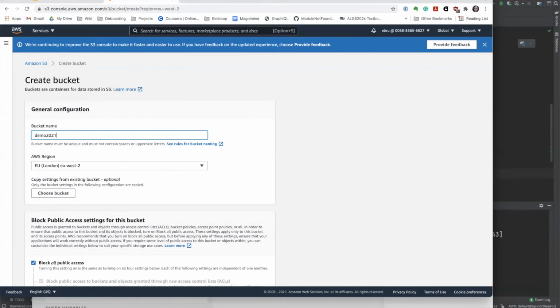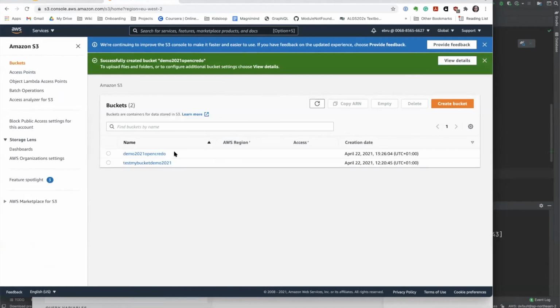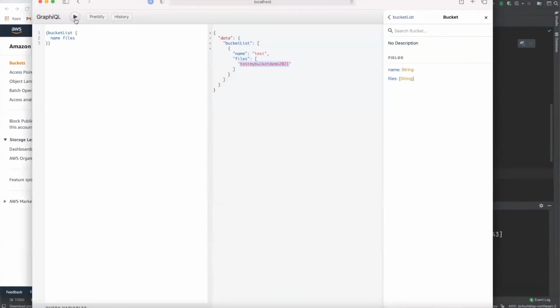2021, OpenCredo, and go back. I'm not sure if I need to.